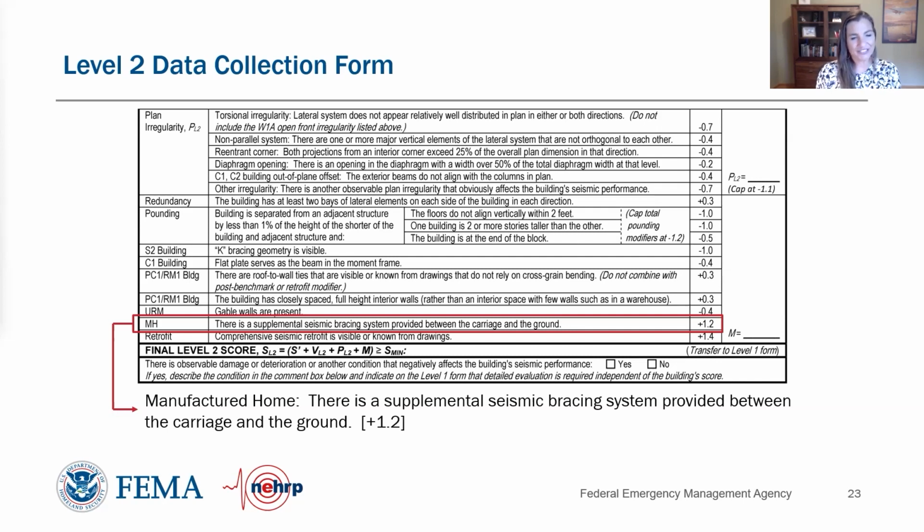So that's where we most often see manufactured homes or mobile homes fail, is between the bottom of the manufactured home and the ground. And so if we can observe on the site that there's bracing there, then we can apply a positive modifier, bring that score back up.